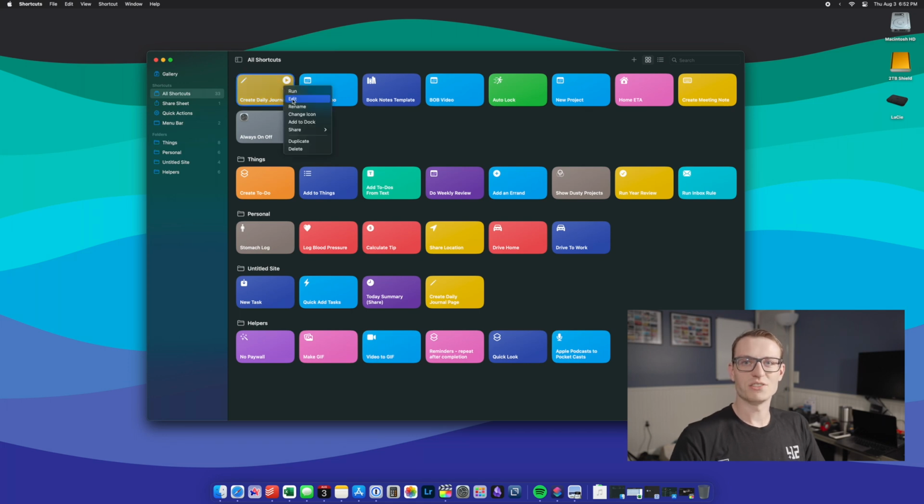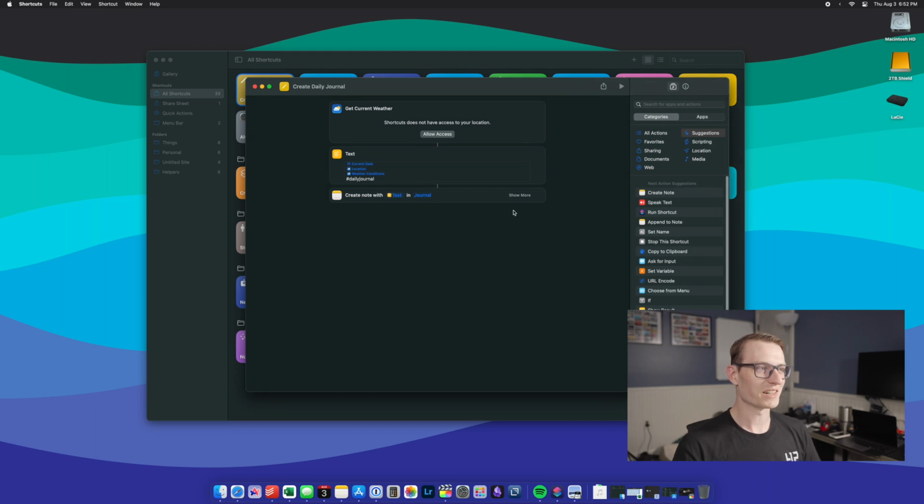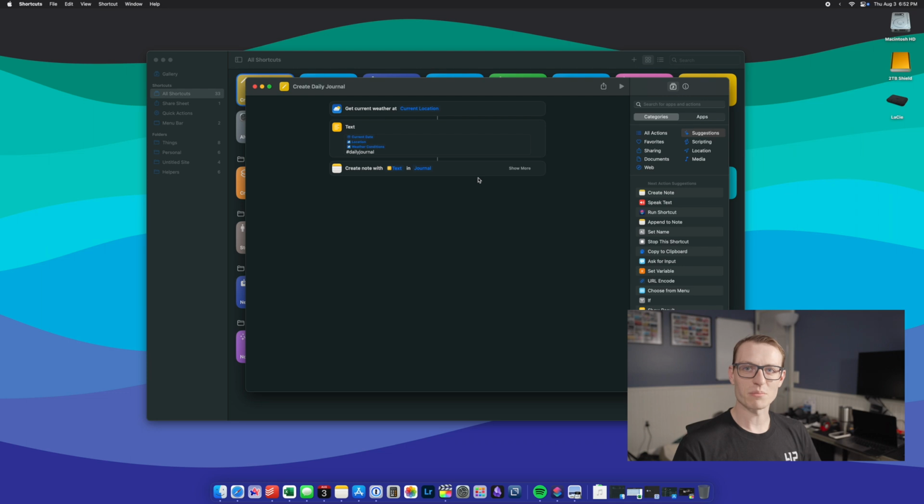The other thing that might be of interest to you that I don't use as often anymore is called Create Daily Journal. This shortcut works in conjunction with Apple Notes and will create a daily journal page for me in the correct folder. So if I open this up to edit, I have a little bit of header text here. I like to grab the current location and the weather. And then in the text, I obviously want today's date at the top of the page, the location, and the weather conditions. And I put the hashtag daily journal in there automatically, so when I open up the note, all I have to do is hit enter, the hashtag registers, and then it's easy to find all of my journal entries, even though they are already in a folder called Journal in my Apple Notes.